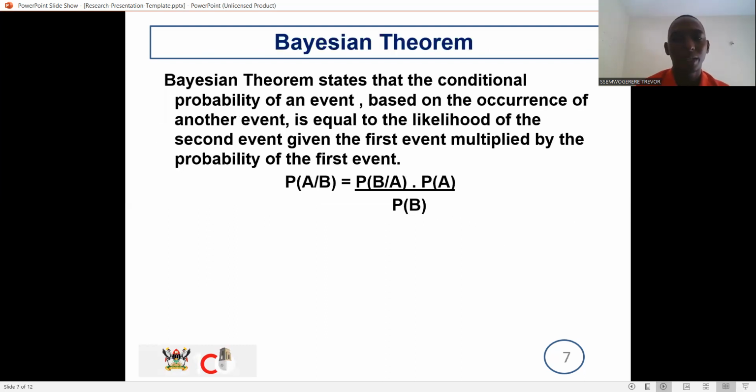Then Bayes' theorem, that's how it states. Further explanation: the likelihood of the probability of A being true over the probability of B being true. That is the likelihood that A and B are true. So also here, the probability of B being true and A being true shows us that also A multiplied by A being true out of B being true. That is Bayes' theorem.